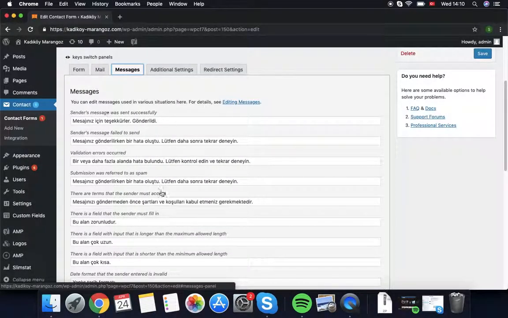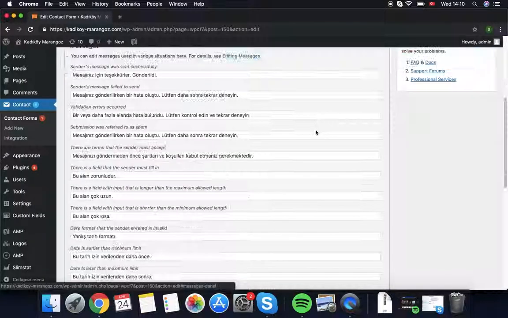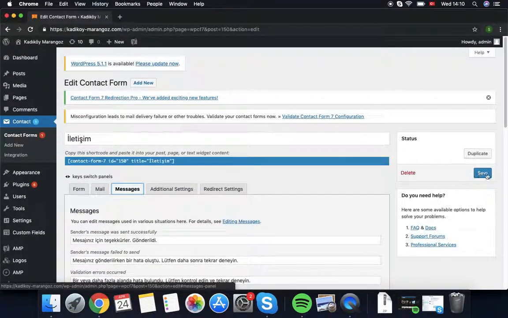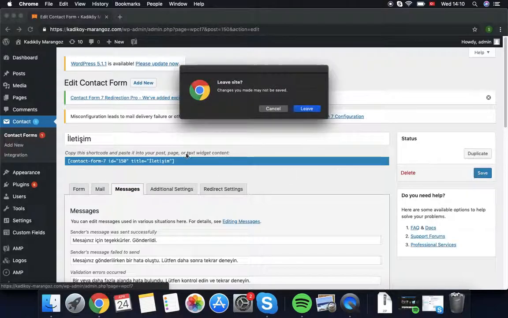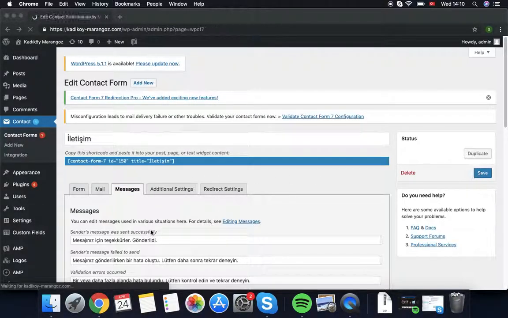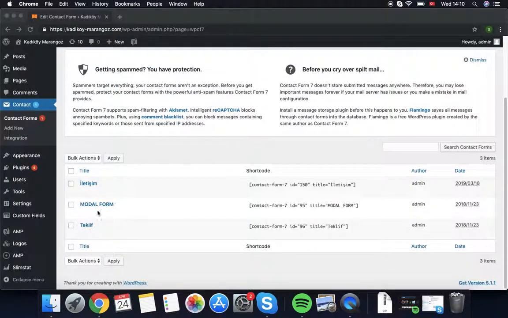Right now we have them for Turkish, you need to have them for Swedish, and the file usually installs them in Swedish, just make sure that it is like that. And don't forget to save. Follow the same steps for the model form and for your offers.